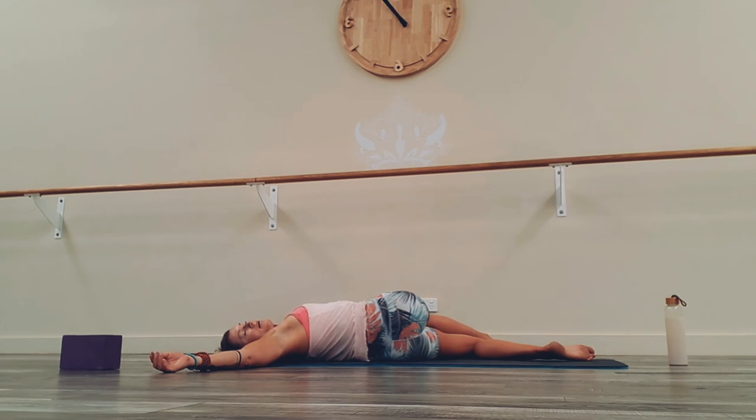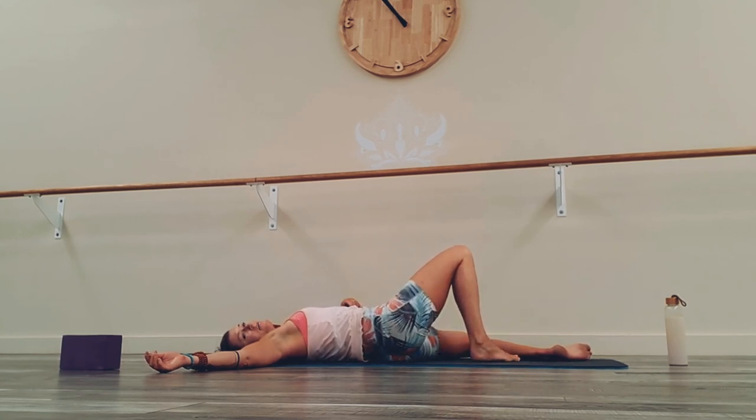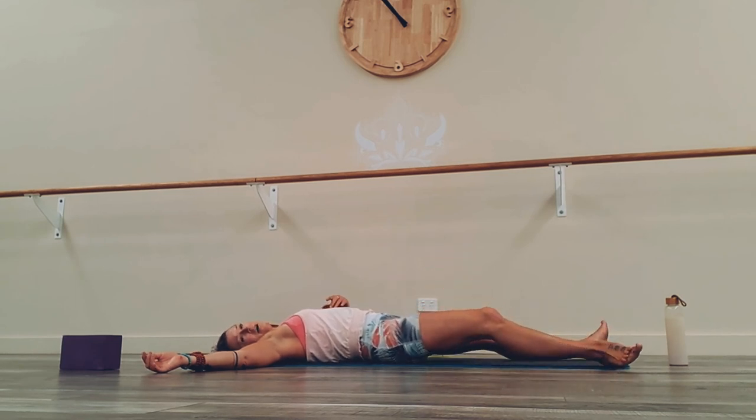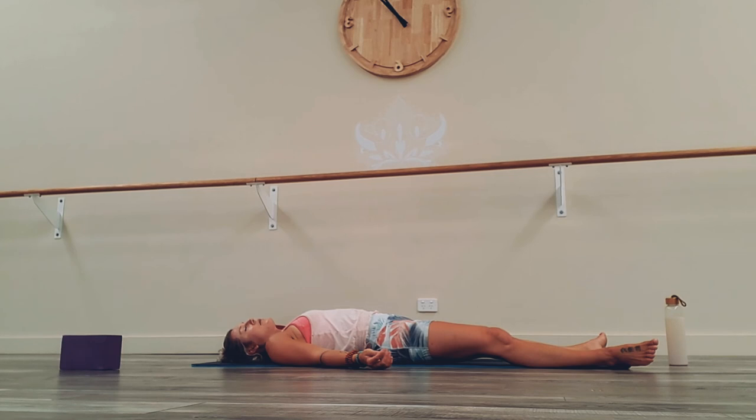Take a full breath in and a full breath out. And mindfully and slowly try not to miss this part of the practice. Start to extend your legs out long, find your shavasana. We'll be here for 3 minutes. That should take us to time. Let your shoulders roll away from your ears. Your palms are open. You can slide a bolster underneath your knees if you wish and just let go.